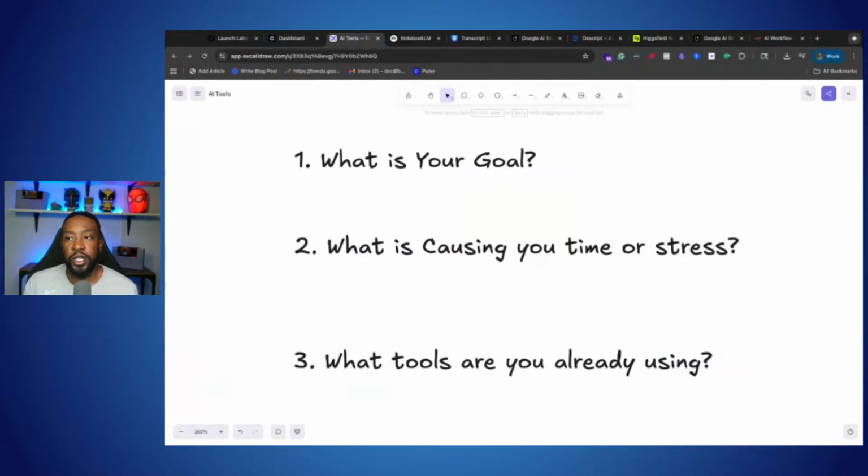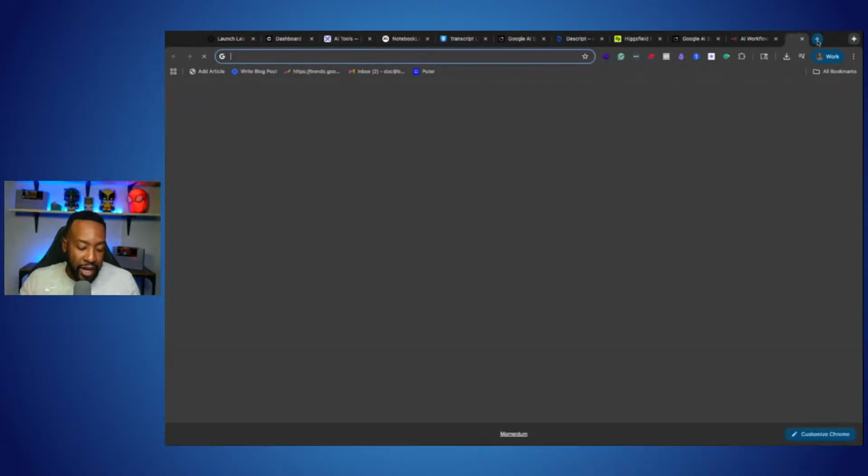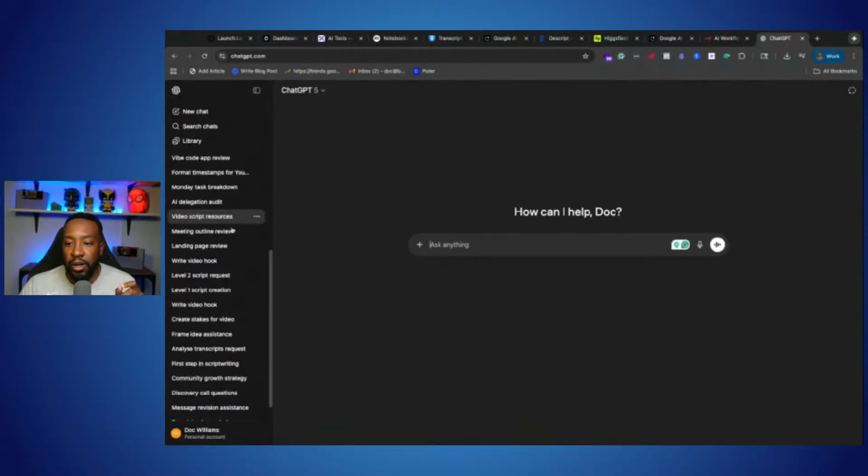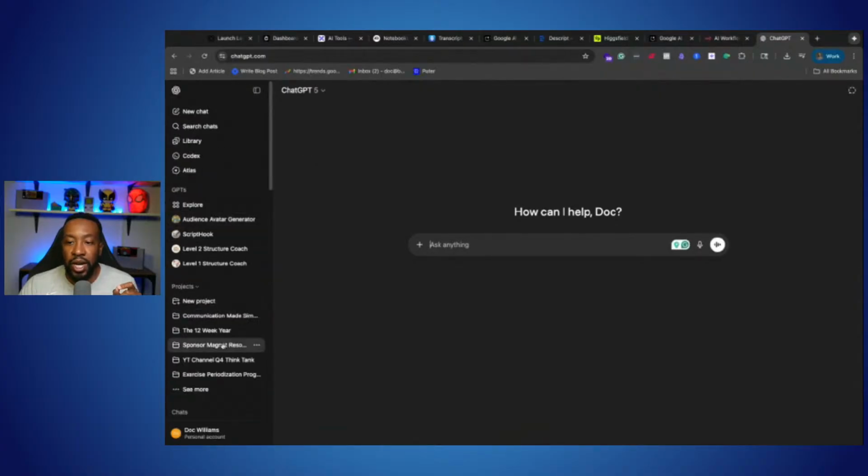What tools are you already using? If you're using ChatGPT, that's great. Can you use it more effectively? For example, I use it quite a bit, and Claude, and then I use other GPTs and other things that are very specific in my workflow that allow me to be more effective. I have different projects, so it's very laser focused on what I'm trying to do. And then GPTs allow you to have a structure for how you're going to do a certain activity.